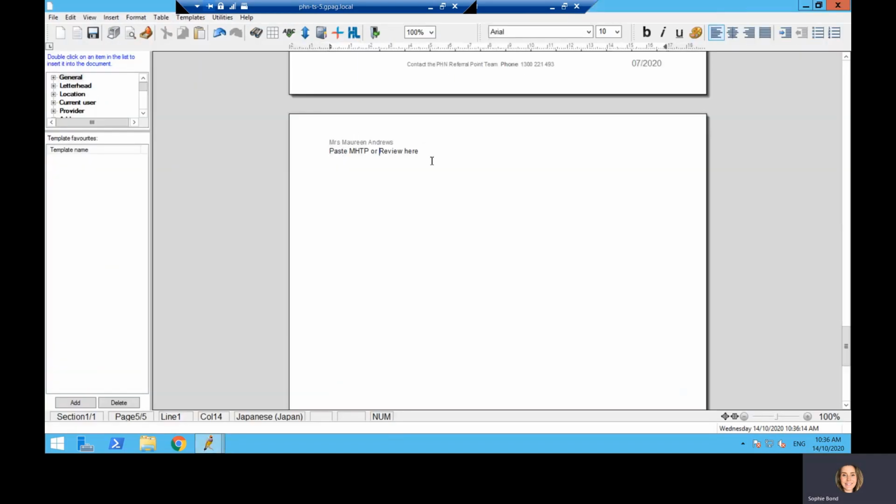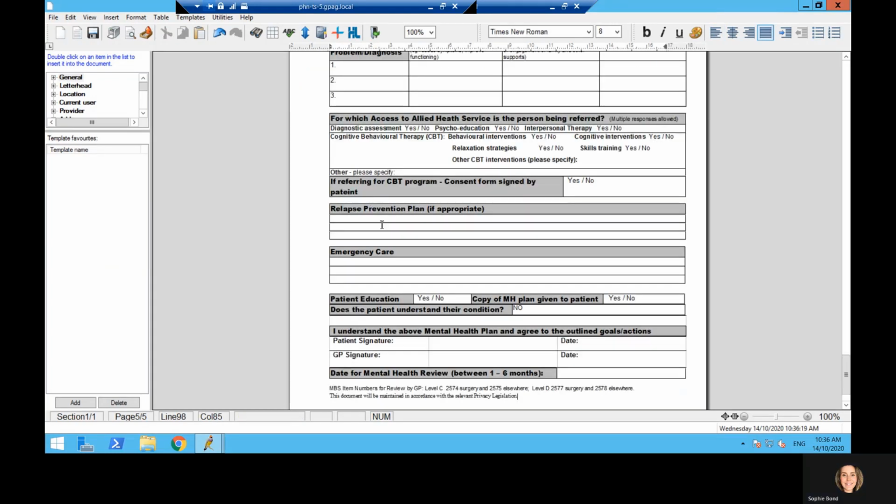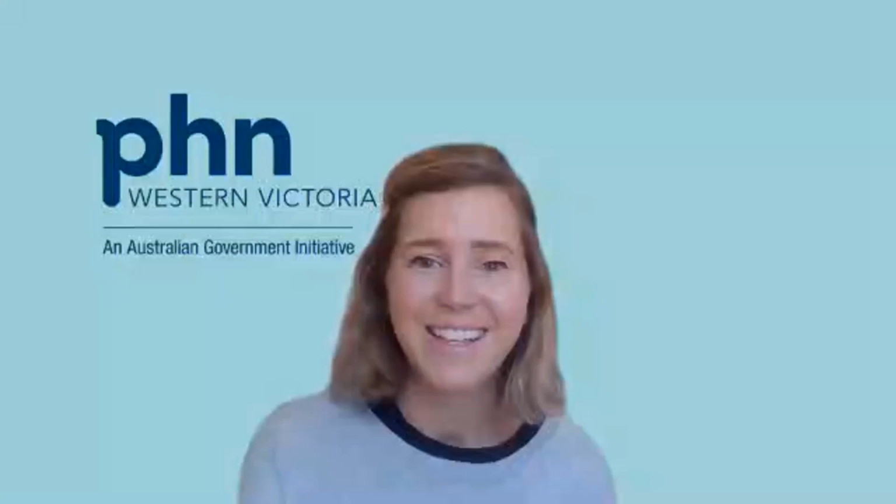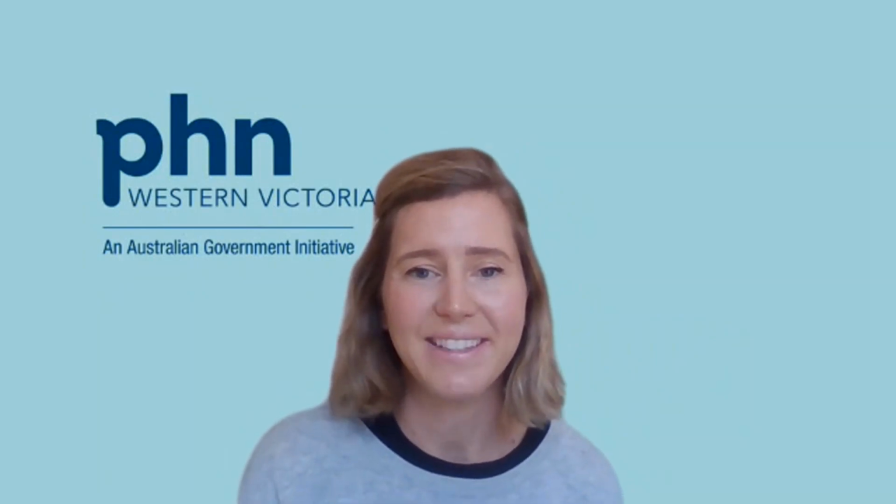Go back to my word processor and I can just paste that in here. And that's done. So as you can see, it is a fairly simple process, but it does take a little bit of understanding about what is required and why it is required to be able to process your referral.